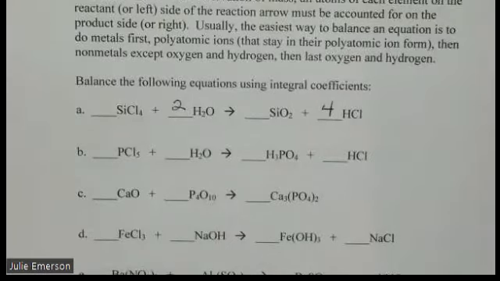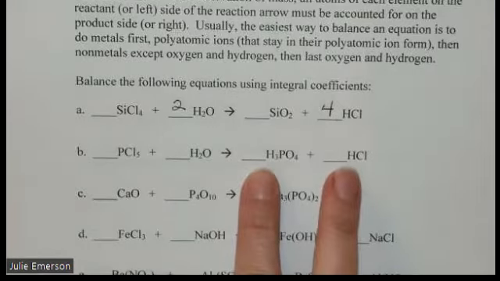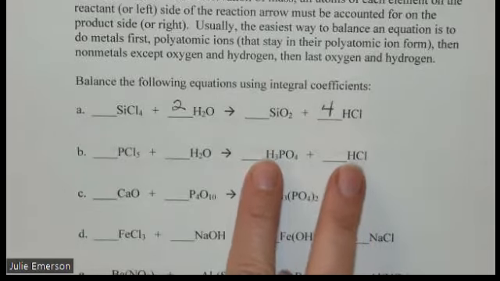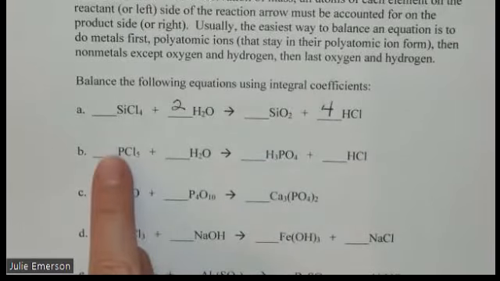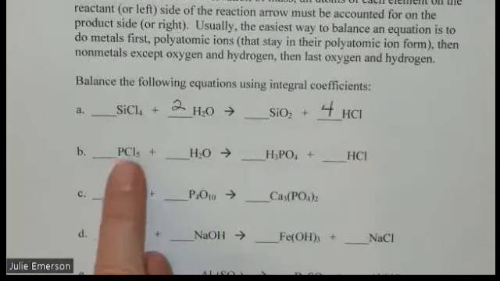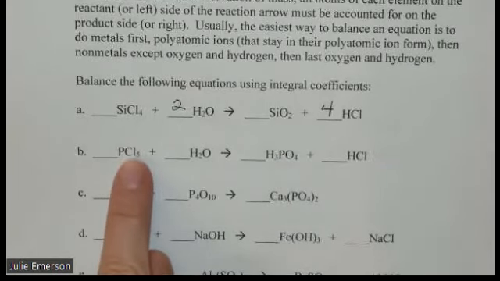All right, so what I had mentioned was if you have an element like hydrogen in this example that starts out in one place on the reactant side and goes to 2 different places on the product side, it splits apart and goes to two different products. Always do that one last. Everything else, try to get all in place. There's one phosphorus on the reactant side, one on the product side. Phosphorus looks good. Then I go for 5 chlorines in the pentachloride.